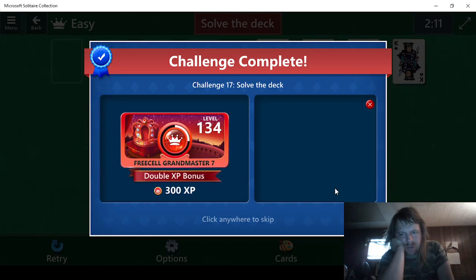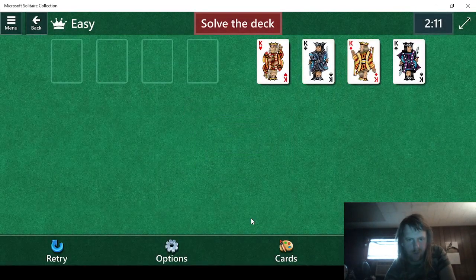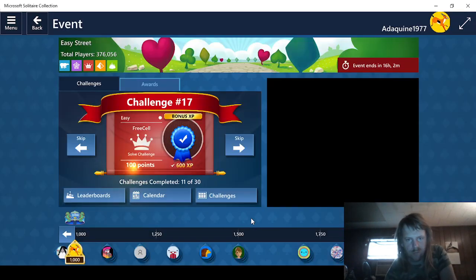Okay, that still took 2 minutes, which isn't too bad for these. Quicker than some of them, especially those free cell ones, the Spire Solitaire ones. Those usually take 2 to 3 minutes.